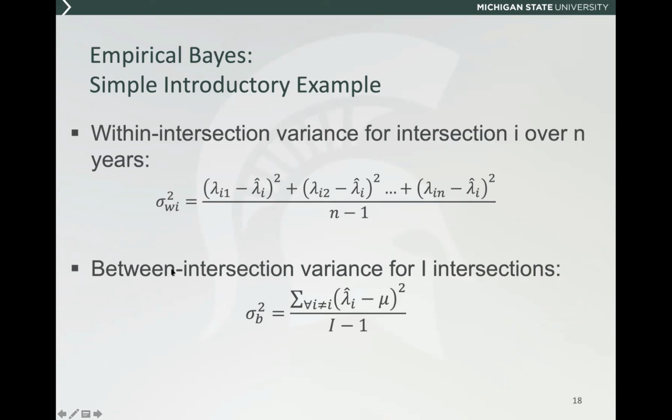And then the between intersection variance is simply going to be an estimate of whatever the long-term average is of those respective sites compared to the average across all locations. So what we're doing here, we're taking the site-specific average minus the average across all locations, squaring that quantity. And in this case, we're dividing by I minus 1, where I is the number of intersections, okay? And so from here, we basically have 2 independent estimates of variability, one which is reflective of the variation in crashes from year to year at the site where the treatment has been applied, and a second that's due to the variability across locations over time, okay?